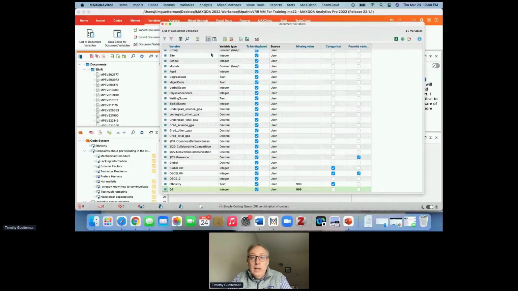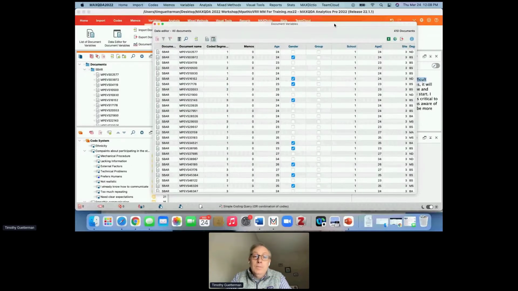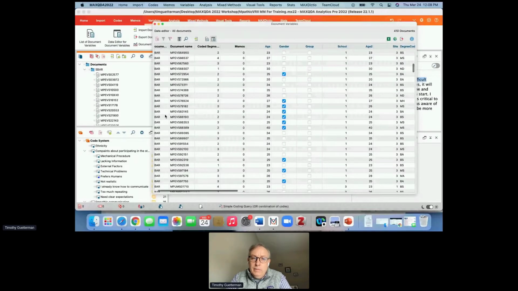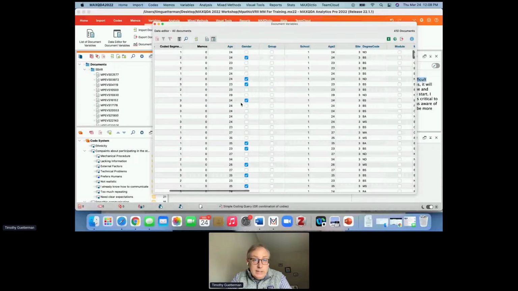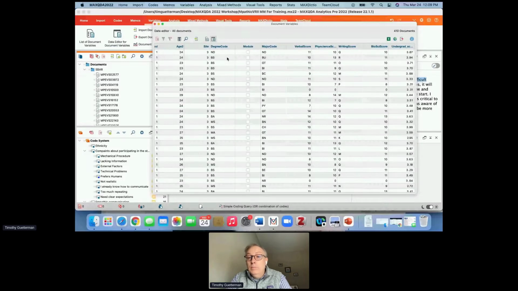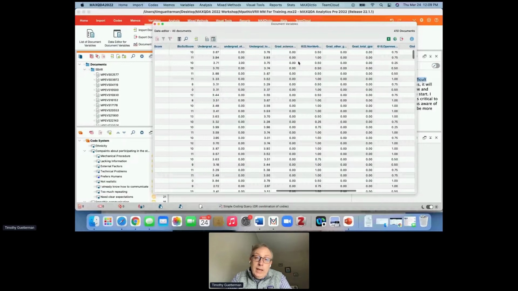And it really just looks like a spreadsheet. To use the SPSS analogy again, what we looked at before was a variable view, and this is your data view. So these are all of my documents that I have in this particular file. It was a pretty large study. I think we had about 400 individuals. And then we have quantitative data for all of them. So age, some gender data, what site they were from, what degree they had, test scores. These were all students. And then we have this collection of items right here.